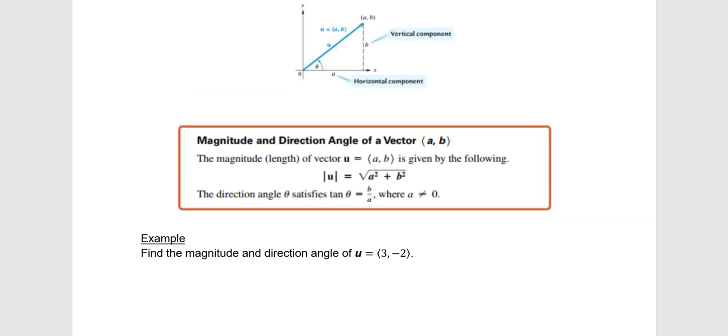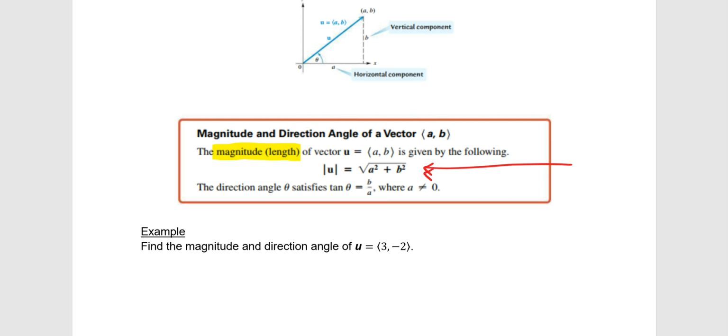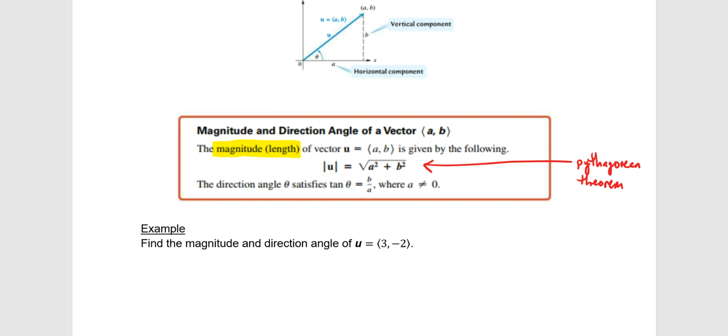If we were only given the point (a, b), we can find the magnitude of the vector, because we have to remember the magnitude is just the length. That would be creating a right triangle and then doing the Pythagorean theorem: a squared plus b squared equals u squared in this case. If we solve this for u, we take the square root of both sides, and we get our magnitude. The absolute value of u is going to equal the square root of a squared plus b squared. So that's how we can find the magnitude of the vector, only given the point.